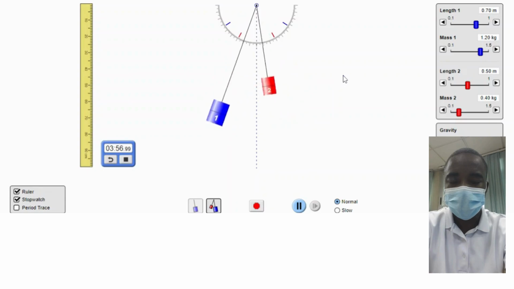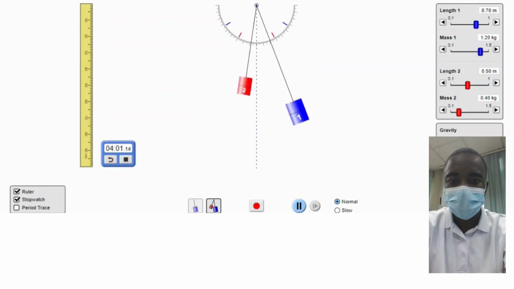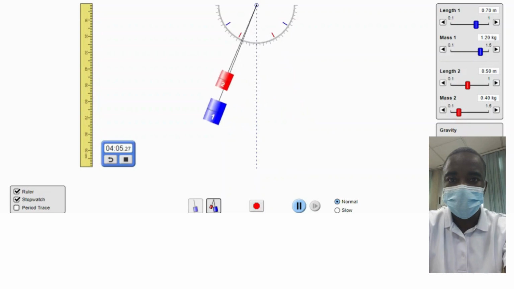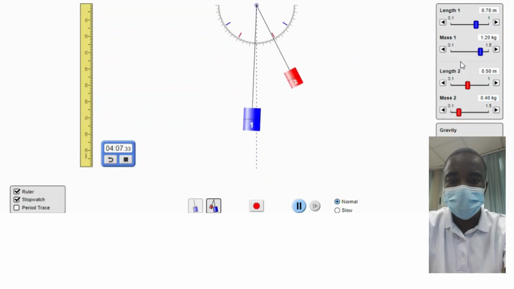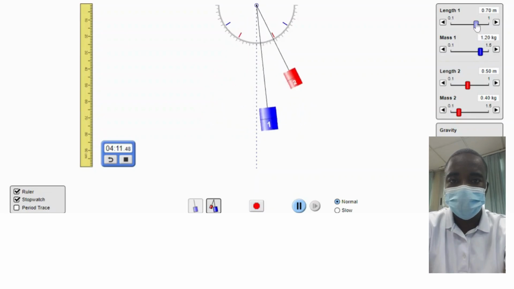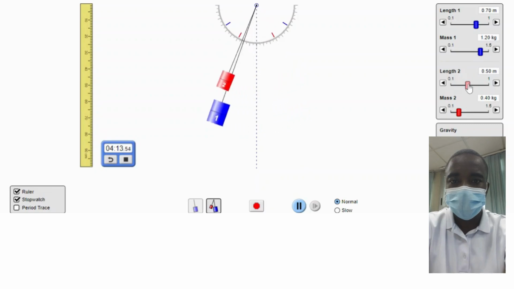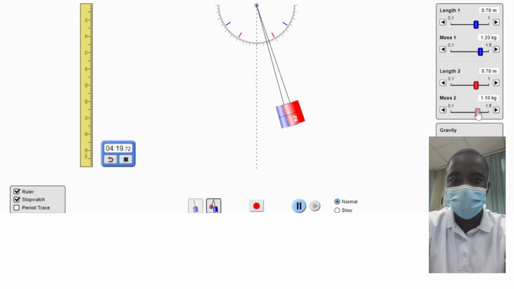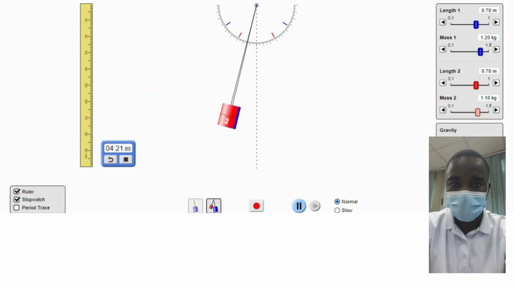Students can compare the motion of simple and double pendulums to understand the differences in their behavior. While a simple pendulum exhibits regular and predictable motion, a double pendulum can exhibit chaotic and seemingly random motion. This comparison helps students appreciate the complexity of physical systems and the importance of understanding the underlying principles governing their motion.